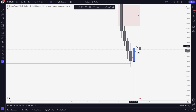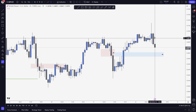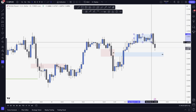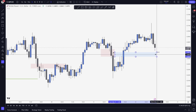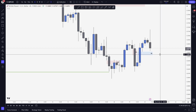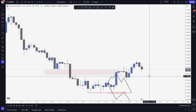We don't have really anything on the daily right now. We're sweeping the previous daily high, and even then you drop to the 1 hourly time frame, and even on the 1 hourly it is not clear. The days are starting very choppy, and then all of a sudden we had a very nice drop. Today is kind of similar, started choppy, we had a liquidity gap here, and right now it looks like it wants to go lower. It is going to encounter this forward bullish imbalance. So is this gonna hold? Is it not gonna hold? Well, I don't care, because personally I'm not really gonna trade this market right now. It's not giving me clear momentum. It's not giving me clear direction. It's not tapping into any hard time frame POIs that I usually trade from. So guess what? GU on my skip list.